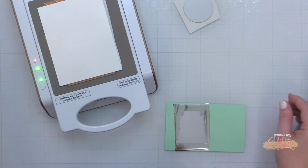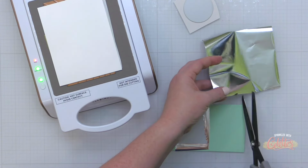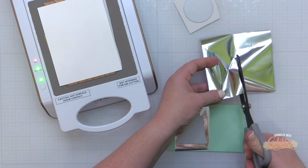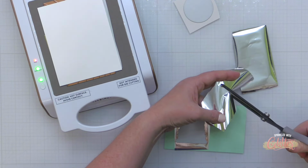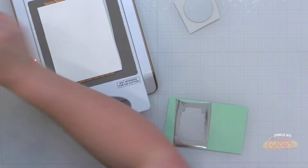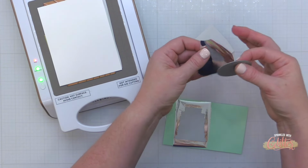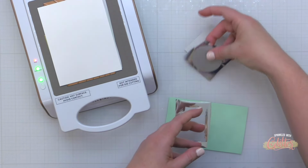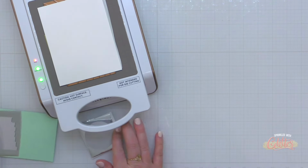And then I can grab my other little scrap of silver foil and trim that down for my disco ball. And look how easy this foil cuts with these scissors. I'm not lying, y'all, these are some of the best scissors I have ever used. Cutting foil can be a little bit difficult, and these scissors just make it so nice. So I'll prep those. Those are ready to go on my platform.